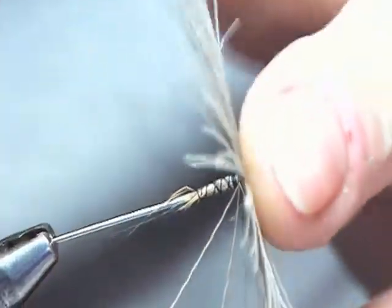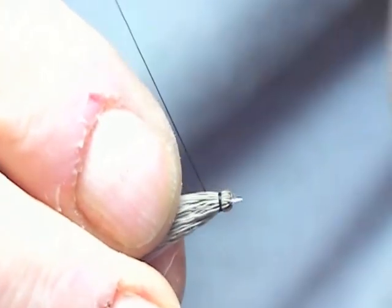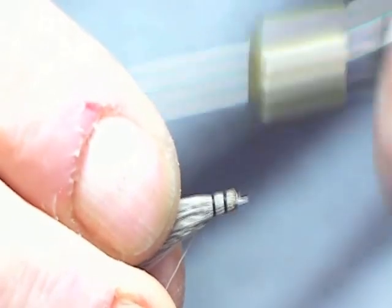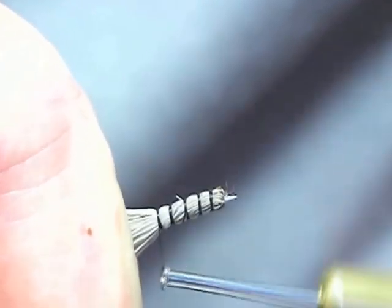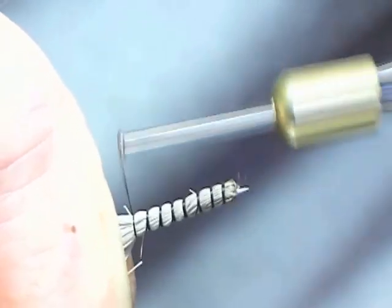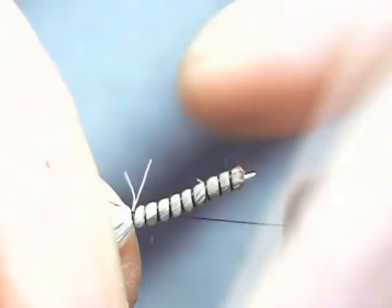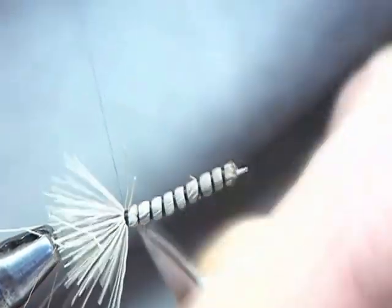So we get him there, then we're just going to splay those back up the hook, three turns, come forward, three turns. I'm just going to repeat that process all the way up. You see, it just gives that wee segment effect. And once we get to there, what we're going to do is just get the thread and just tie off like such. Don't need to varnish or anything on that.